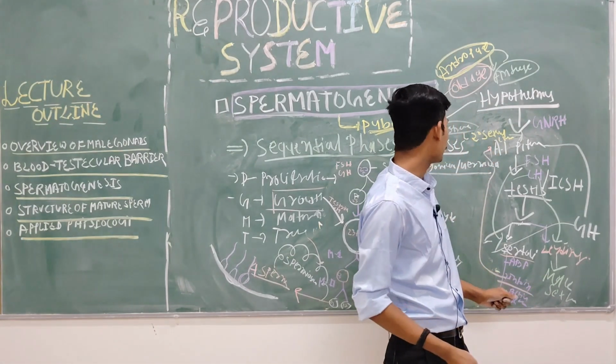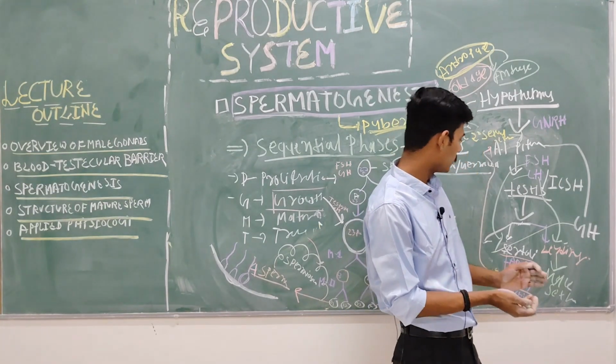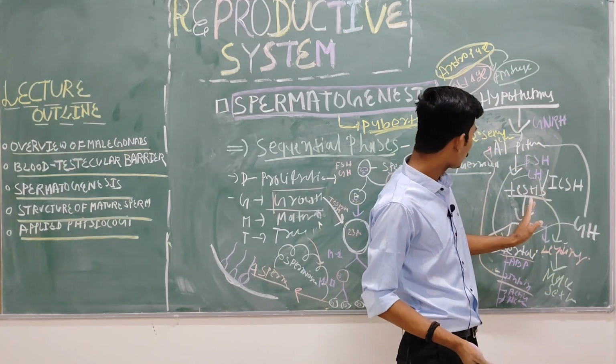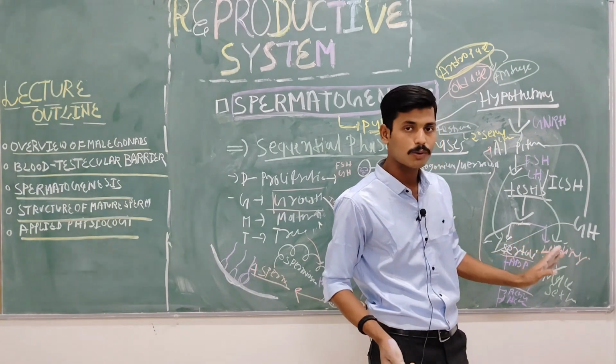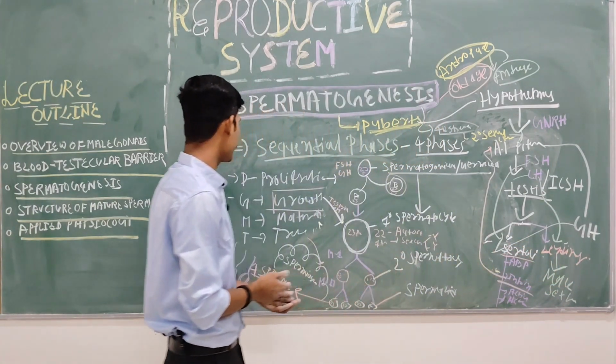Then the male sex hormone comes from the Leydig cells. These Leydig cells are basically involved in the secondary sexual characteristics, or we can say masculine personality development, they have the role. Now we have seen that, apart from the gonadotropic hormones, there is also a role of GH, that's the growth hormone, in the process of spermatogenesis.